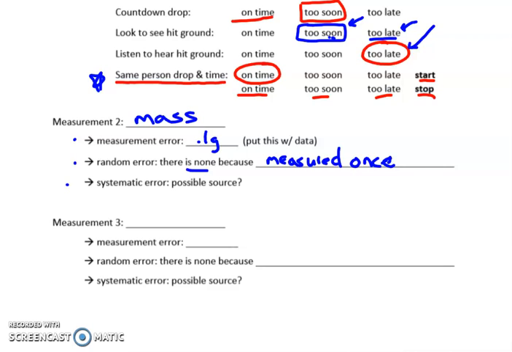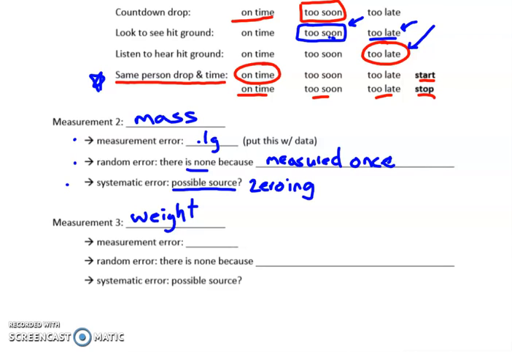Okay, systematic error. What's a possible source of systematic error? So if we go back to the notes, and this is something you have to be aware of, especially with mass or weight, is zeroing issues. In other words, when there was nothing on the balance, did it read 0? Well, if you go back and look at the video, it did read 0, so we're going to be pretty confident that we weren't under or over measuring it because of zeroing issues. All right, last measurement, we'll finish up here, is the weight.